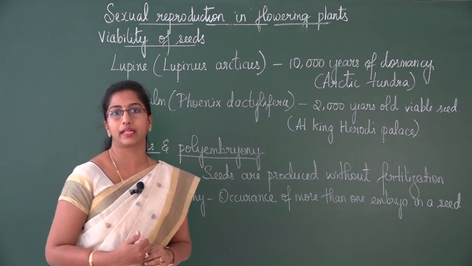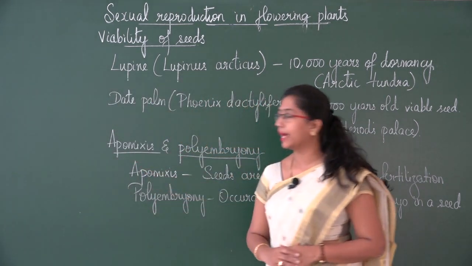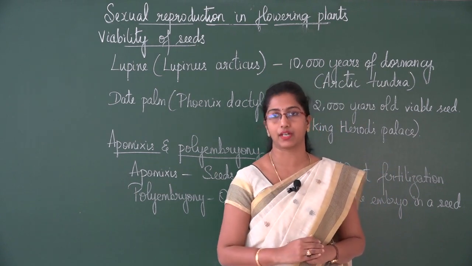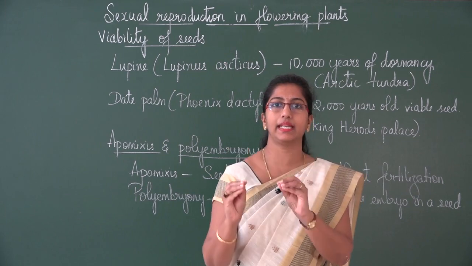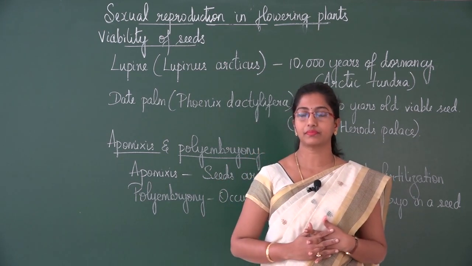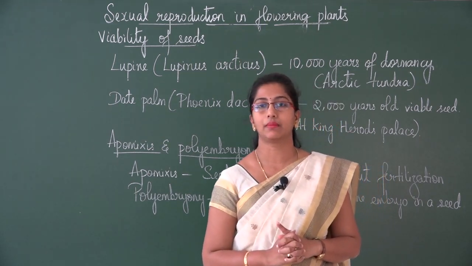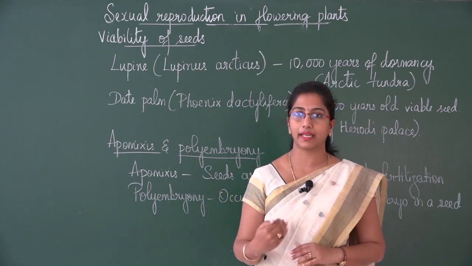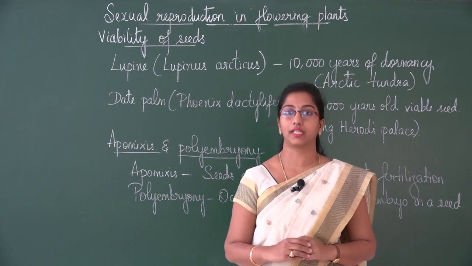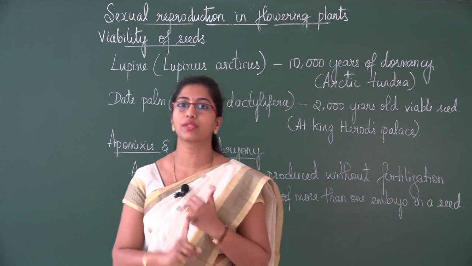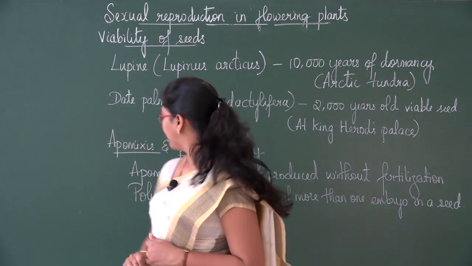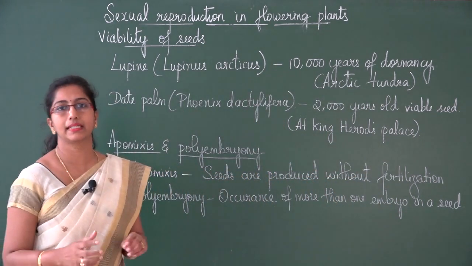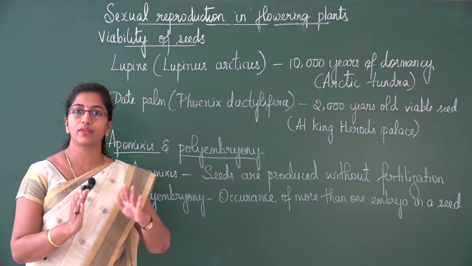Now after that, we have to study a few more concepts, apomixis and polyembryony. Seed is the product of sexual reproduction, that is confirmed. Any time we use the word seed, it means that it is a result of sexual reproduction. But in certain plants, like Asteraceae and even some grasses, we see that they adopt a special mechanism where seeds are produced without fertilization. We call this apomixis. So this is again a 1-mark question. What is apomixis? Apomixis is actually asexual reproduction which mimics sexual reproduction.